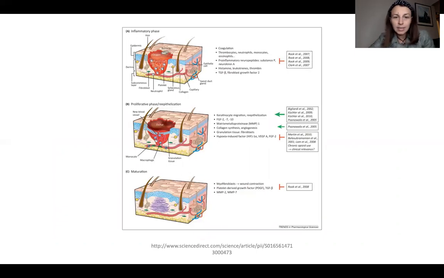Okay, this one is nice. This is a nice slide because it's got the three phases, inflammation, proliferation, and then the maturation stages, nicely laid out. Again, it's just something that you can look through slowly to go through the processes. I won't read it to you, right? But again, just use this to zoom in and look at each step as it happens to get clear about that.